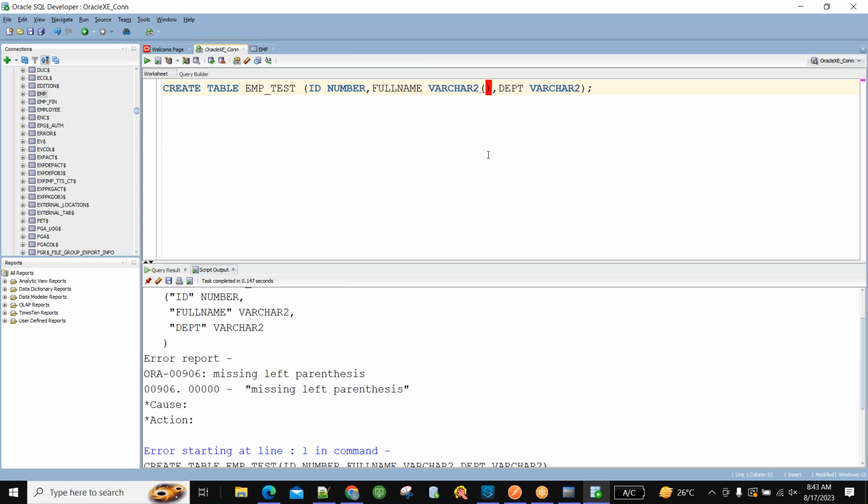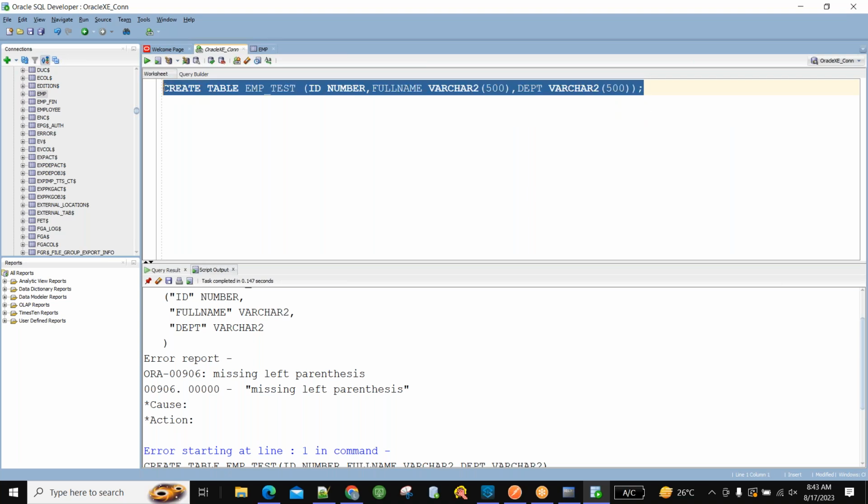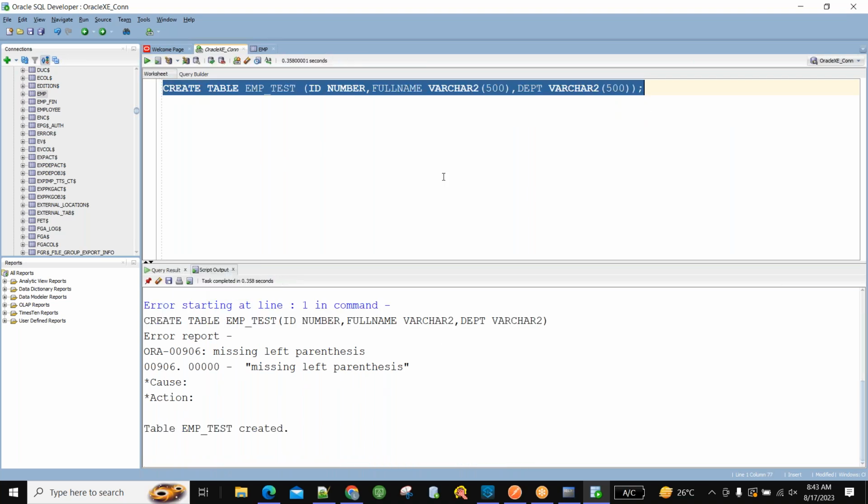Let me keep like this. I'll give some length I'm specifying, so that it can hold that many characters. See. Okay. For varchar2, when you are giving, try to give some length, otherwise it will fail. So the table is created.